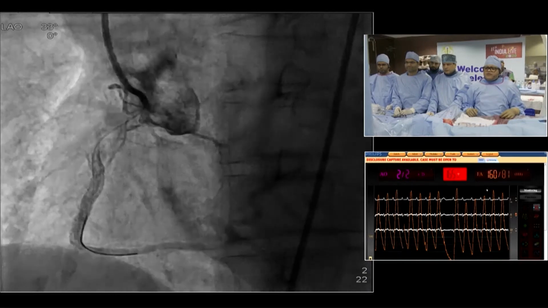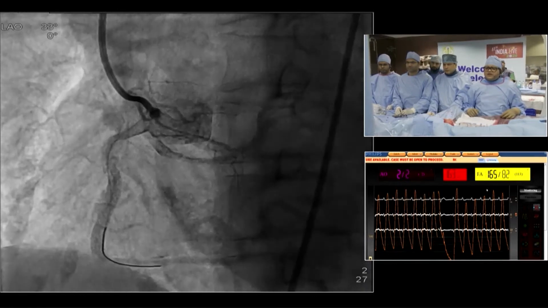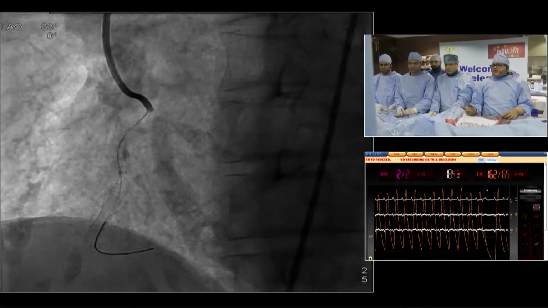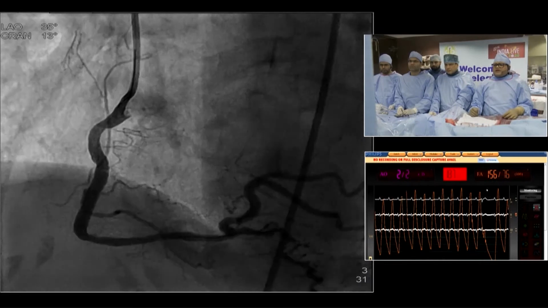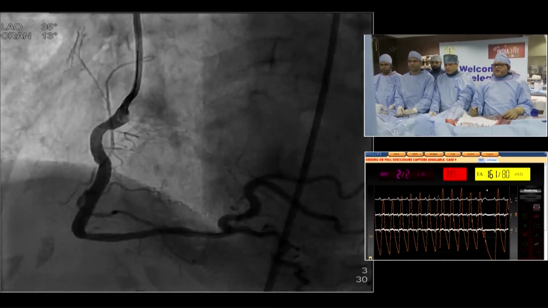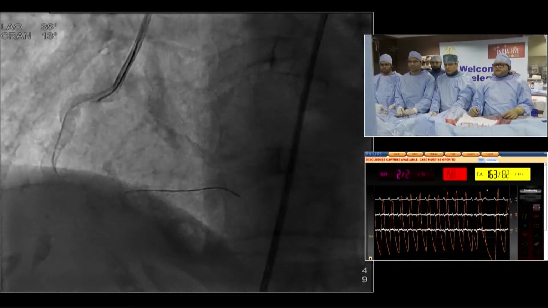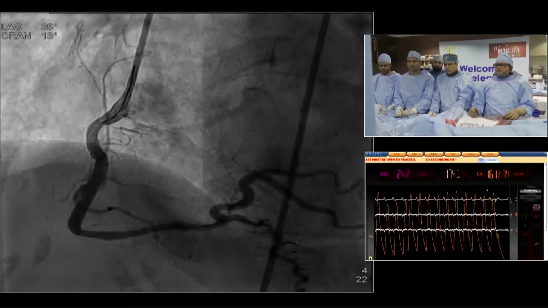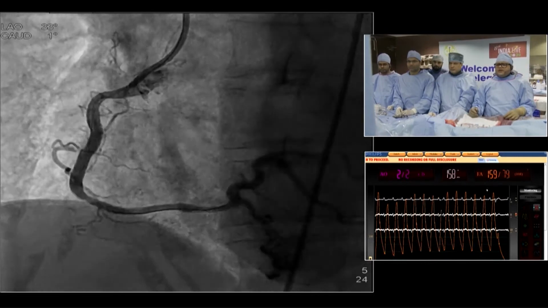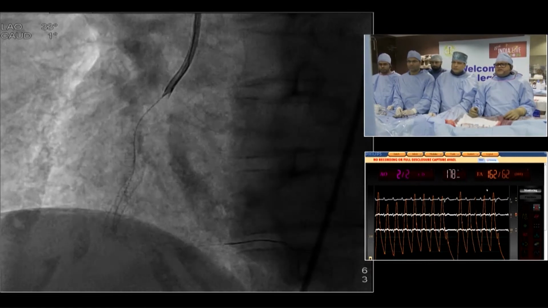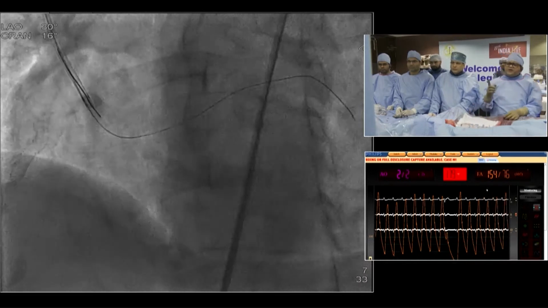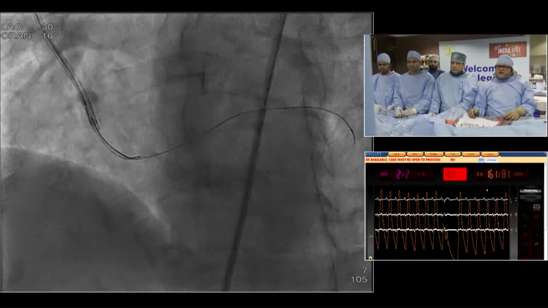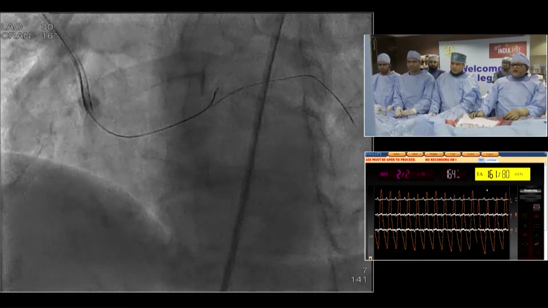So with the AL1 guide, there was a difficulty in cannulating the anomalous left main. Next slide, please. I was trying to cannulate the left main, but there was a difficulty. This is the AL1, a different shape of the wire, not able to pass through the left main. Then ultimately we changed it to the AR1 and were able to pass a Choice PT wire, and this is the second BMW wire across it.